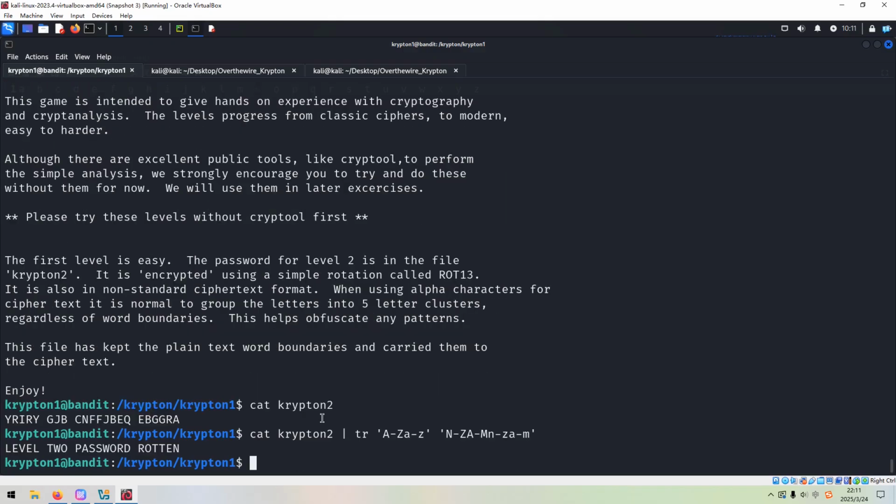Okay, that's it. As you can see, we successfully decrypt this string.